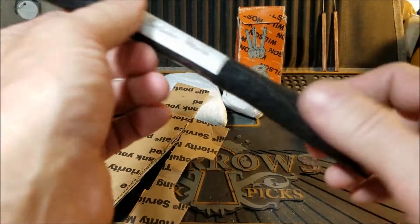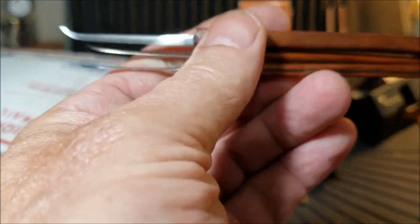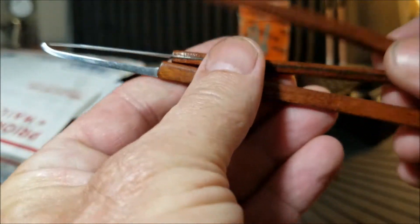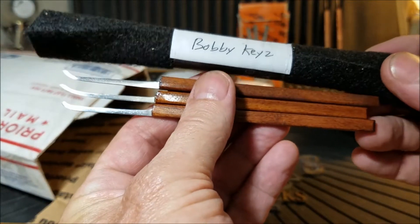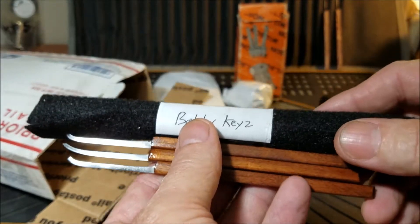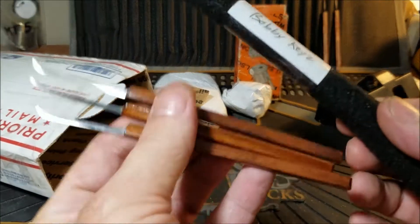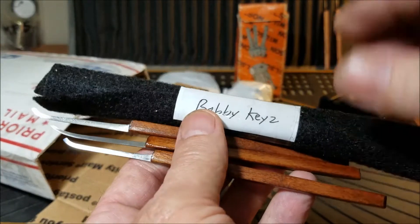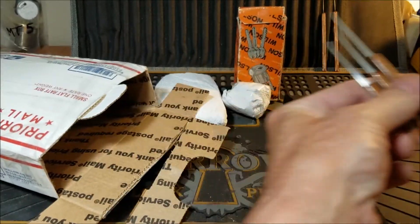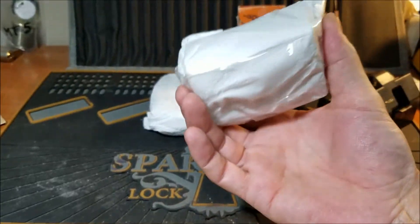This right here is what I want to see. I have a few of his picks already here in cherry wood and they've been in my collection, but now that I have these I don't need six of his picks in my collection. I might take a couple of these out that I'd like to use and put a couple of these new ones in, because I know these are going to be awesome too. Let's see what else we have in here — that should be the multi lock.